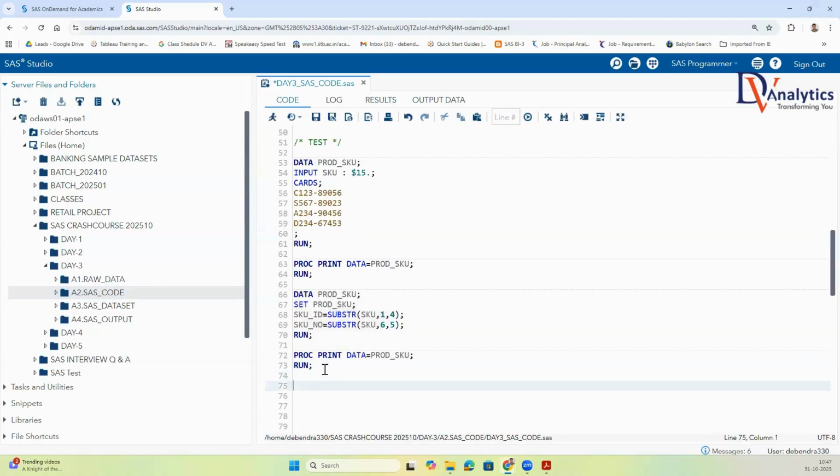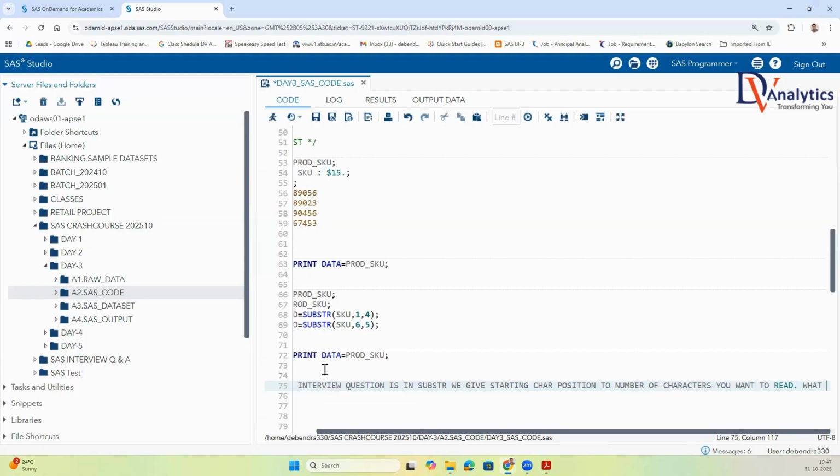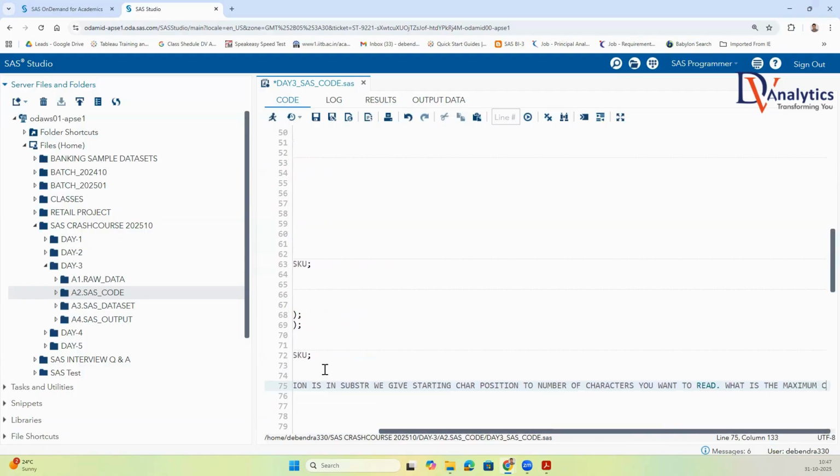Now, you know what? There is an interview question. Note, the interview question is: in substring, we give a static character position and the number of characters you want to read. Yes or no? What is the maximum number of characters it can read after the first character?